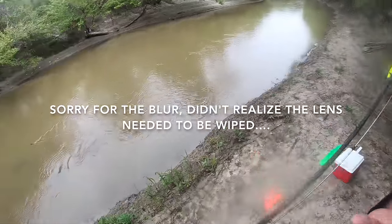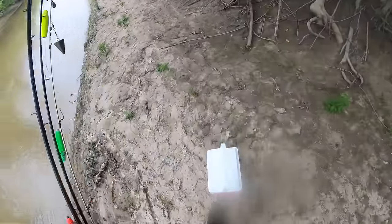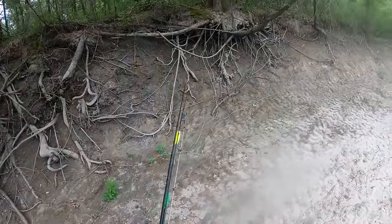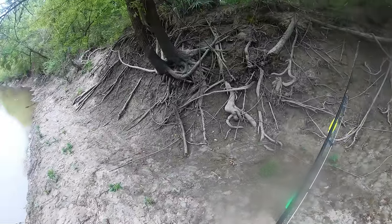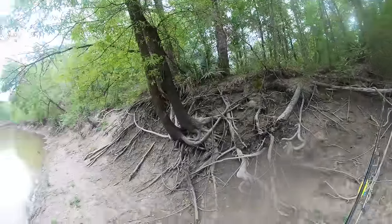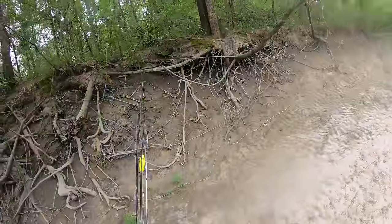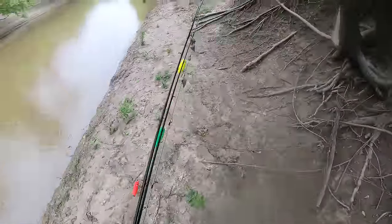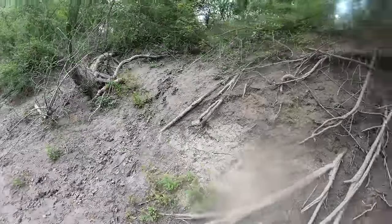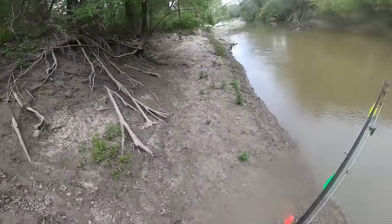All right, believe it or not, this is actually not a creek. This is a river. And it is super low. I'm kind of walking to the spot where I'm gonna fish. And I'm sitting here thinking, man, look at these roots on these trees. One, it's cool how deep they go, but I can see a lot of them and it's making me kind of wonder, it would really suck to die from a tree falling on you. There's something about that I just really don't trust, but let's walk past it. We'll fish over here where there's still trees that can hit you, but not as many.